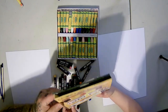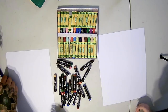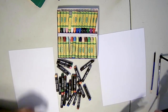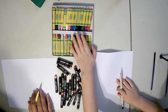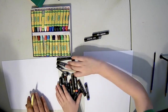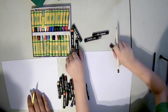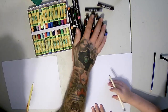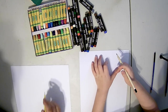All right, so what's the first thing we're going to draw? I'm thinking the first thing we can draw should be a pumpkin, because for Halloween, pumpkins are basically a symbol of Halloween, or maybe fall. Yeah, because that's the season Halloween comes in. Okay, let's get drawing.